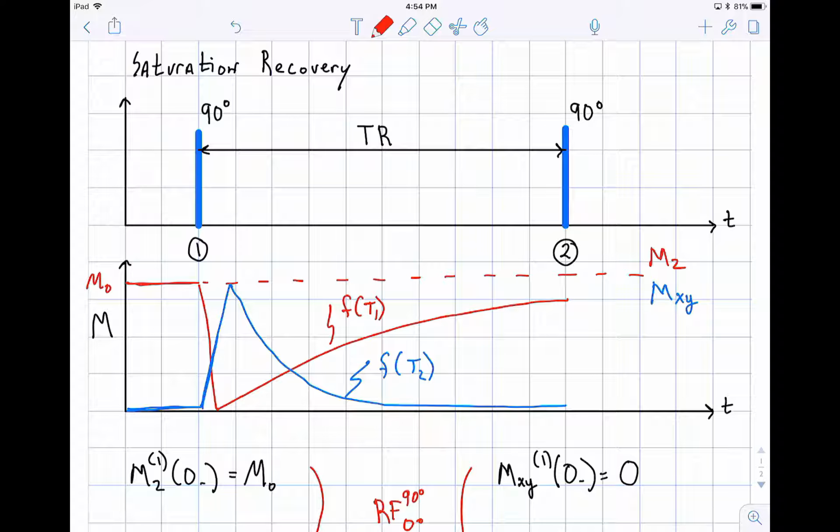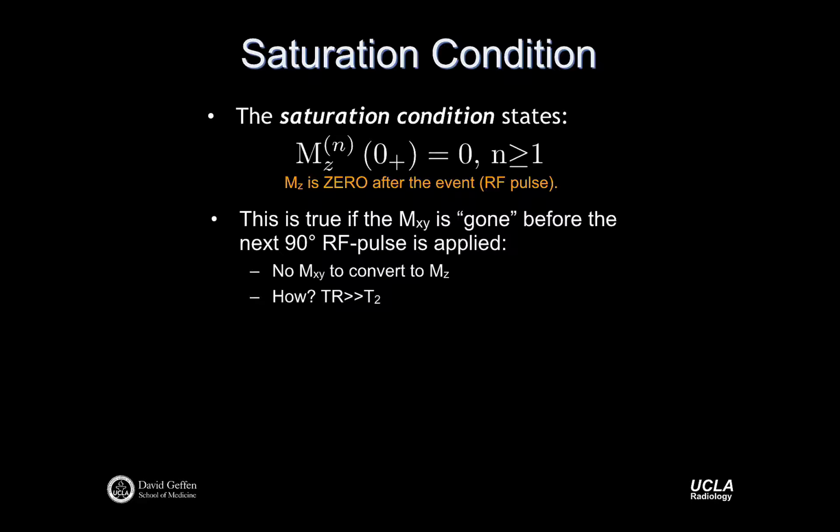So there's a period of transverse magnetization decay. If I play a 90-degree pulse while I still have substantial transverse magnetization, I will generate MZ magnetization. And the saturation condition was stating that I would have no longitudinal magnetization immediately after that event. If I'm going to have no longitudinal magnetization immediately after an RF pulse, it means my transverse magnetization has to be 0, so I don't inadvertently tip it onto the Z-axis. Does that make sense? It's not an entirely obvious concept. We can tip the magnetization into the transverse plane, I can play a minus 90, which is just a 90 with 180 degrees of phase, and I can tip the magnetization back up. So if my transverse magnetization is anything non-zero, the RF pulse will generate Z magnetization. And that's, in principle, a bad thing, because you'll be mixing magnetization between the transverse and longitudinal planes.